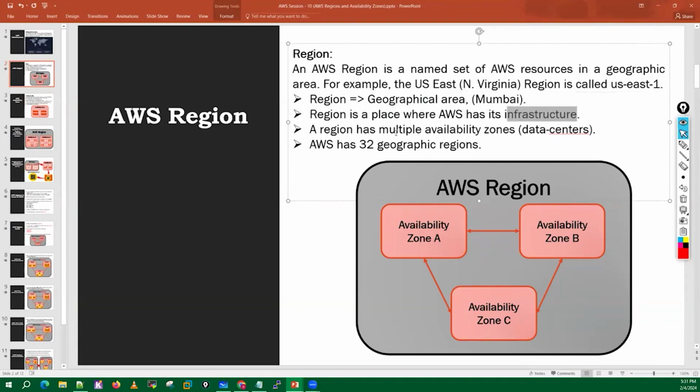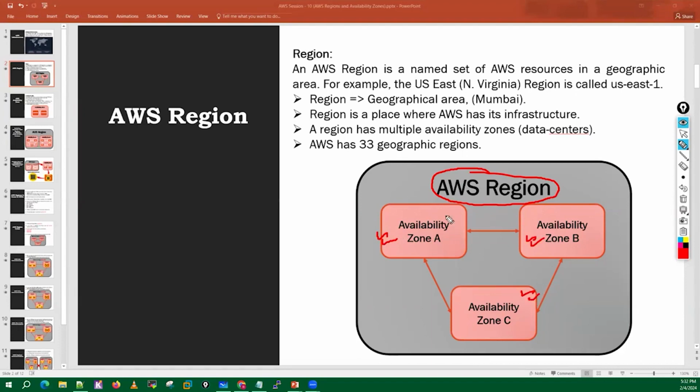A region has multiple availability zones, or data centers, and AWS has around 30 to 33 geographic locations right now. Just remember one thing: they have an AWS region, and inside this region they have availability zones.